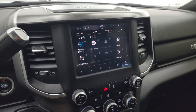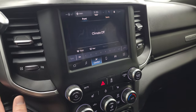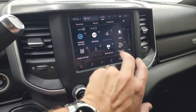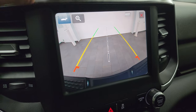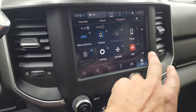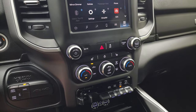This one has the 8.4-inch Uconnect 5 radio with AM, FM, and Sirius XM capabilities. You can do climate controls on the screen including dual climate controls, heated seats, and heated steering wheel. All your different apps are here including the HD backup camera — it's crystal clear and you can zoom in on the receiver hitch to get hooked up to your boat, camper, or trailer every time. You also get Android Auto and Apple CarPlay to project your phone to the screen — so while it doesn't have factory navigation, you can use Waze or Google Maps right on the screen.